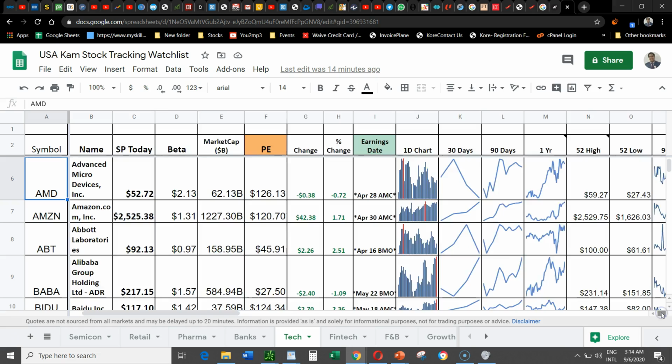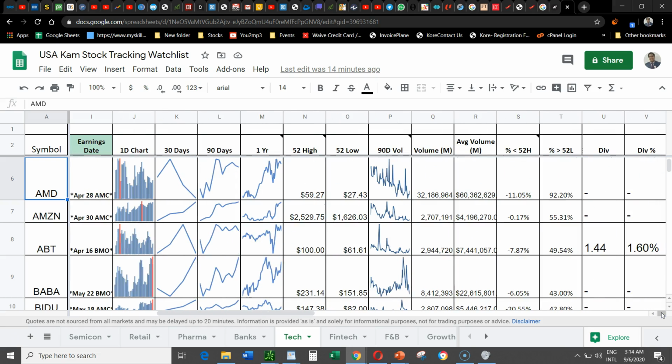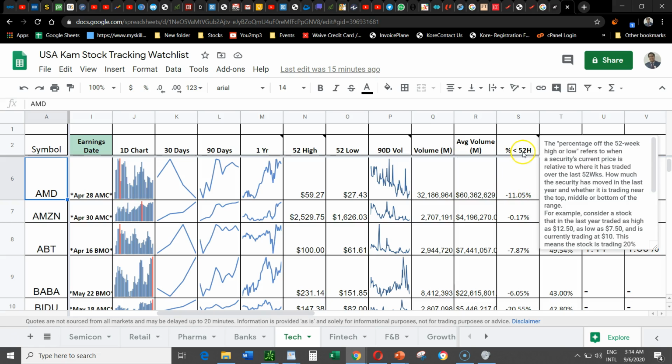All right, let's go further. So I'll scroll further, and you can see this is the 90 days volume. So volume is a very important parameter for traders, and this shows you straight off what's the volume in the last 90 days. Okay, so you get a good indication of what's going on. This is the volume in millions, average volume, and this is interesting. Okay, I like to put this here because it helps me make trading decisions. So it's 11% down from the last 52-week high, right?